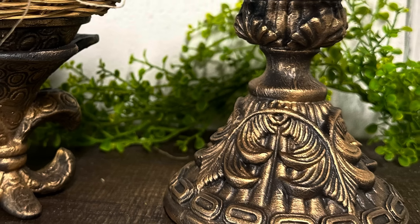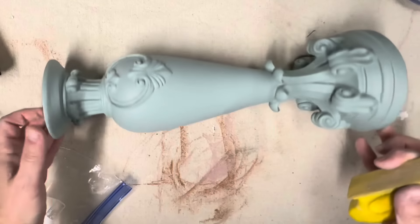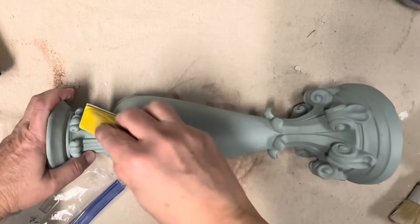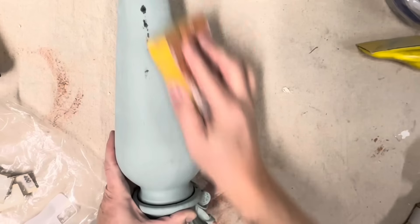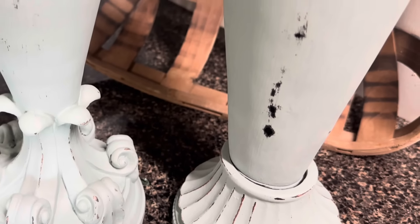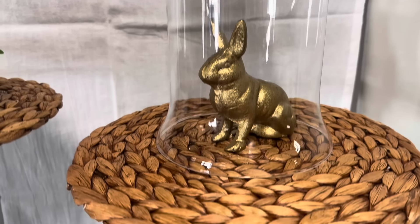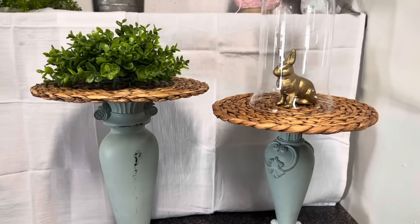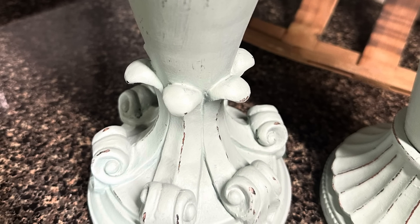These can be used as a riser — you could put a wood round on them. I went ahead and stuck those little baskets on there and liked how that looked. For the two spray painted black underneath and then painted with French Eggshell, I'm going to use my little finger sander from Amazon. I do have an Amazon storefront linked below with all the tools I love to use — if you purchase through my link I get a small commission but it doesn't change the price you pay. All I did was distress them and they turned out absolutely beautiful. I set these basket charger plates on top — I haven't glued them permanently — but look how regal they look.